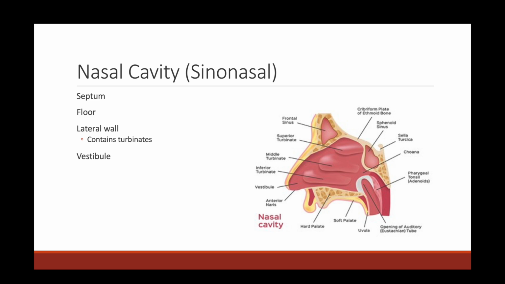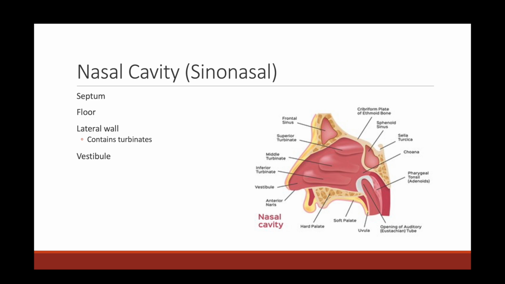So those are kind of the components of the nasal cavity. And one of the procedures that we frequently do in head and neck clinics is a nasolaryngoscopy. What we're doing is passing a scope from the outside, through the nose, and getting into the back of the nose, which is that area called the nasopharynx. Then from there, we angle the scope downward and travel down to the oropharynx. And then we try to get a good look at the throat as well and identify some of the components of the larynx.